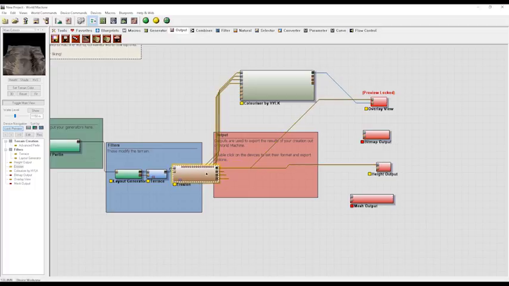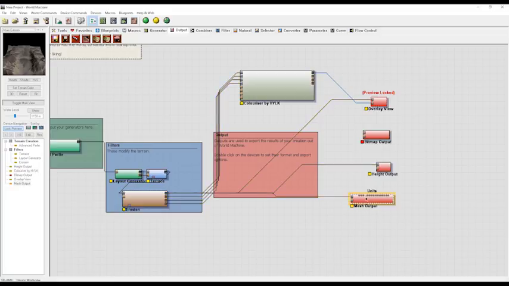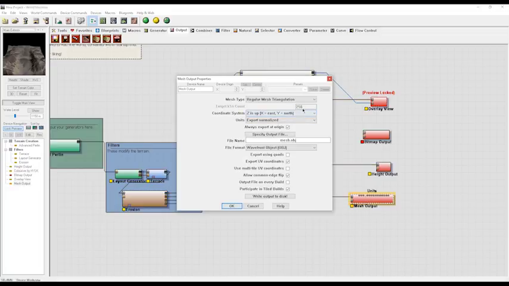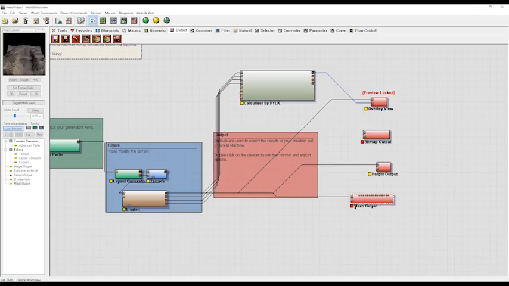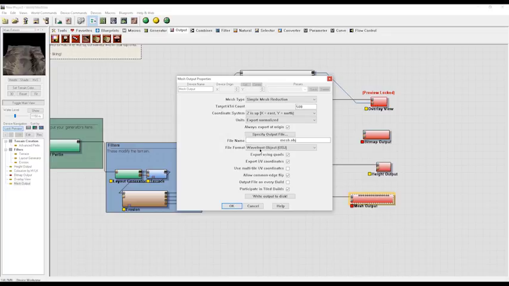So to recover the final details, we can use the normal map. Here we use a simple mesh reduction. You can select the specified output file, and there you can save your mesh using write output to disk.